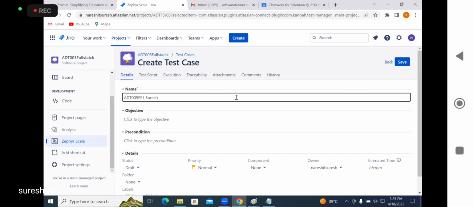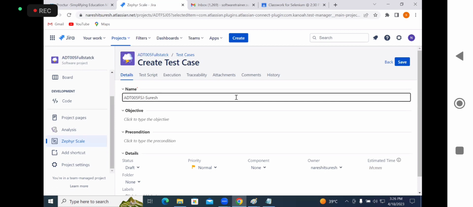Because in real time, everyone will be working with their own credentials. But for now, all of you will be working with my credentials only.